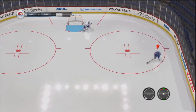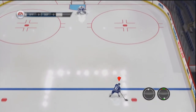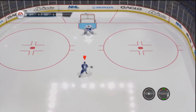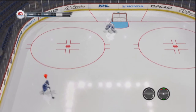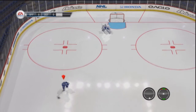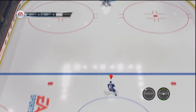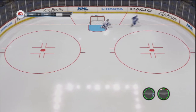Some of you want to know some other dekes. If you go like this and toe drag, you can hit left bumper and to the left, and that will cause you to go like that. You have it toe dragged back, you hit left bumper and left, and on your right stick you move it to the left — that's how you do that one. Some people want to know how you do this: you hit backhand and then you hit left bumper and right on your right stick, and that's how you do that.